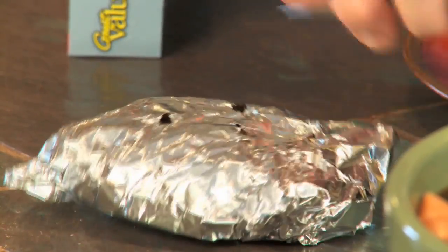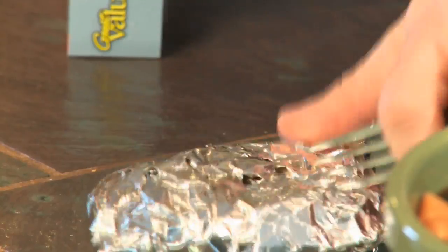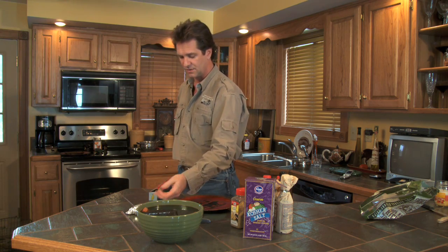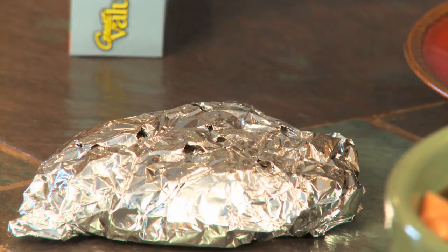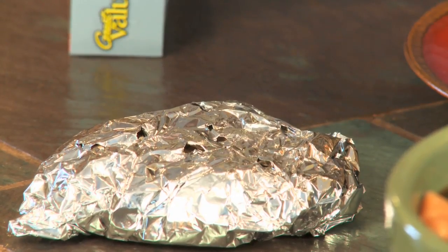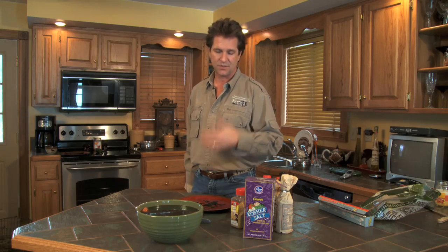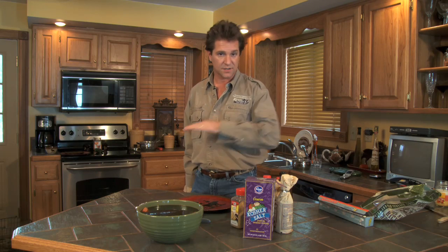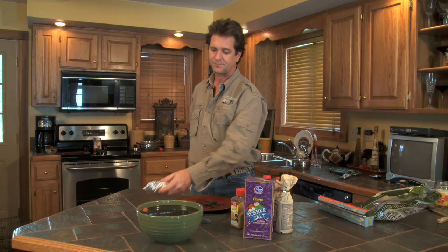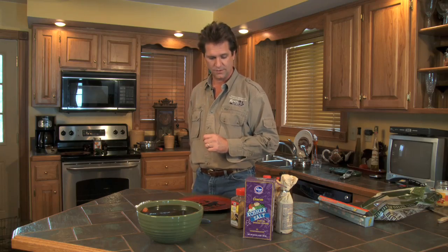And guess what? Instead of having to soak your wood and all this, this kind of works on the same principle as a cigarette. You got a limited amount of oxygen going in here. It stays inside there and it smokes. So this lasts for a couple hours, and there you go. Lay that directly on the element if you have an electric smoker. You put your water in your smoker. You can flavor that with apples or however you want to do that. Today, because I was in a hurry, I just put plain water in there. I put 2 of these directly on the element, turned it on high, and took my meat and put it on the smoker. Let's go do that.